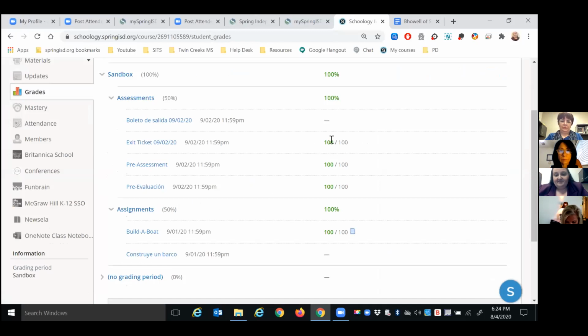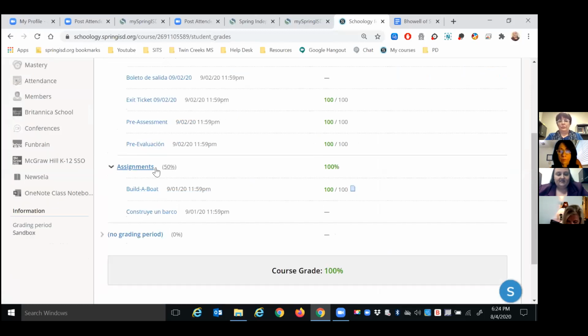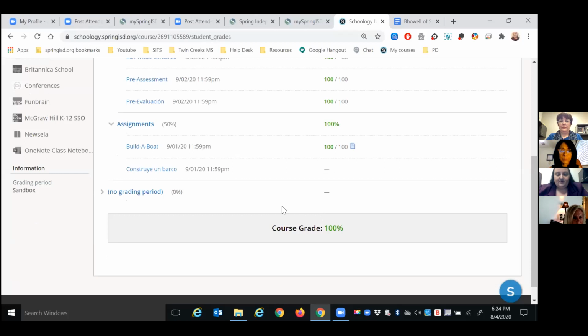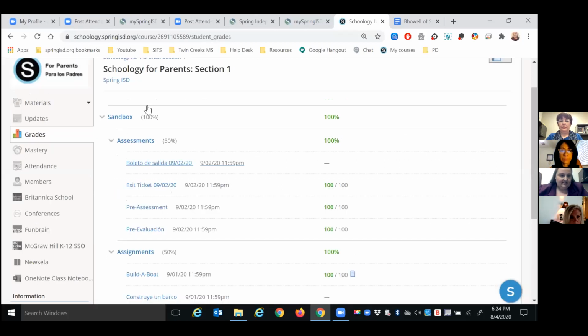If I haven't attempted it, it will have a dash. But these green numbers are the grades that I have received. When I scroll down, I have some assignments, and it will again tell me what my scores are. At the very bottom, it's going to say what my current course grade is.